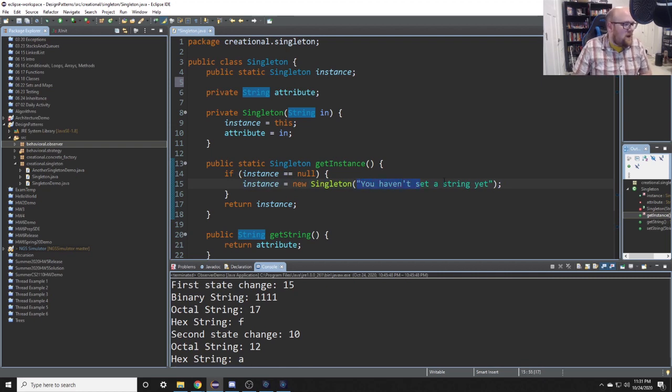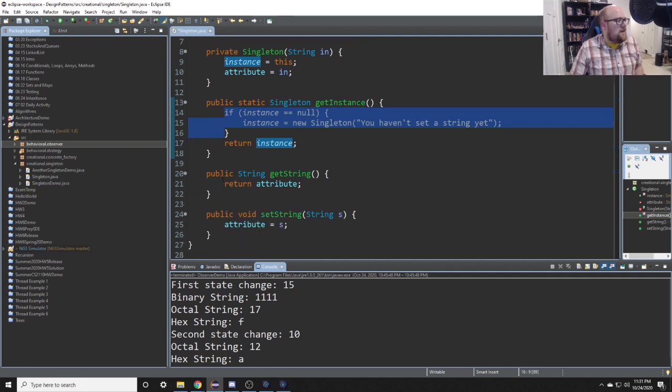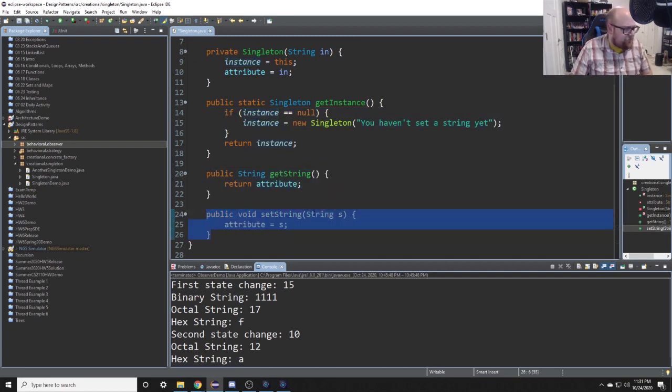The default string is "you haven't set a string yet." And then it returns that instance. If the class has been instantiated, then we skip that if statement and go straight to the return. From there, this class has a non-static getter method and a setter method, again non-static.